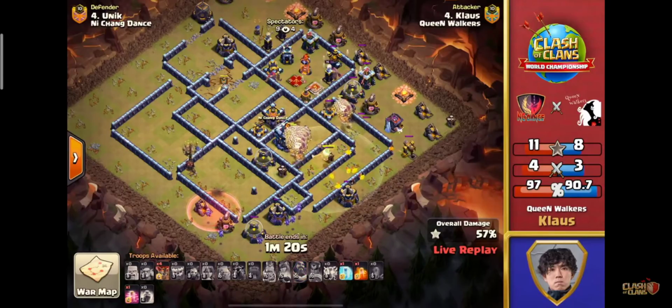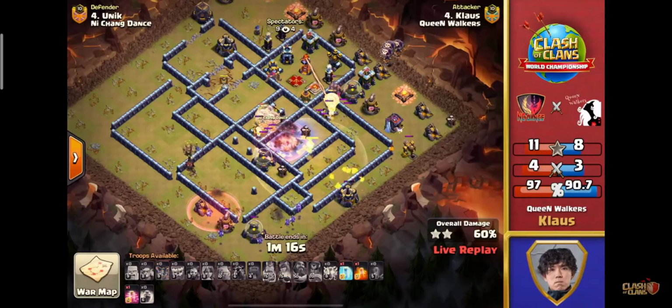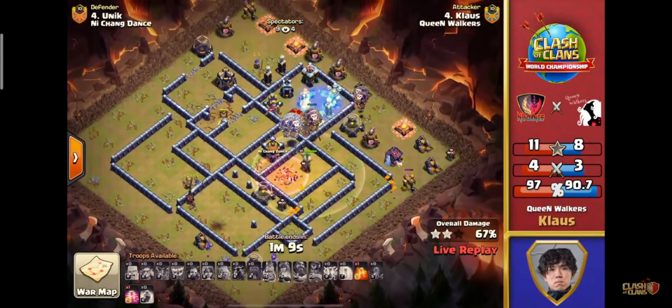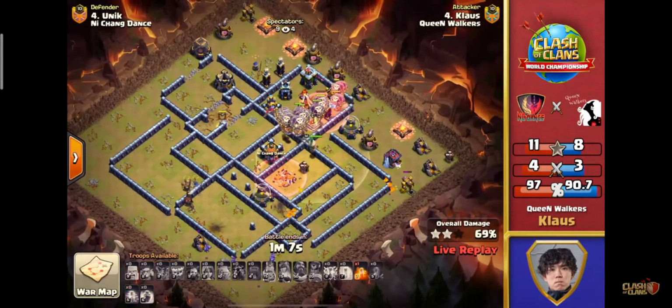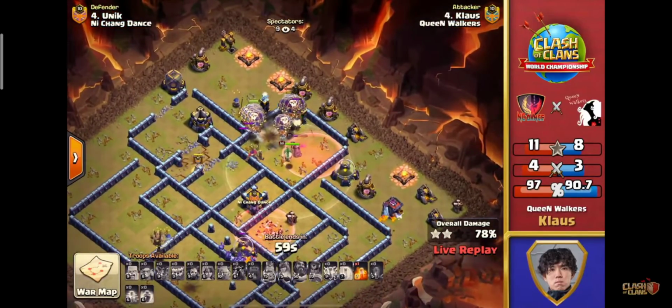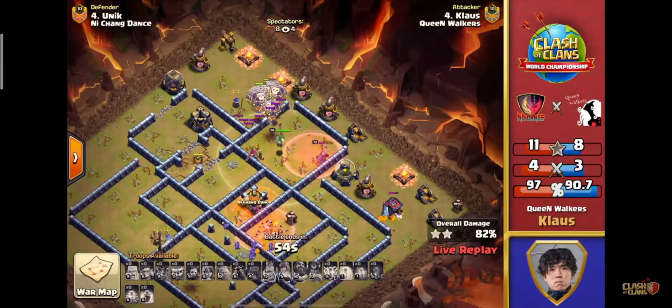He still has an extra poison in his hand, and here we go with the haste spell, getting those balloons moving through with the Warden's Eternal Tome. He's got a lot of units still up. This is looking really good for the Queen Walkers, keeping them alive, coming in with a great attack here from Klaus. So clean, and the haste down to get them through the air defense, the multi-targeting infernos, and a quick sweep through all these single targeting defenses that remain. And with this many loons there, it's not an issue to get through.